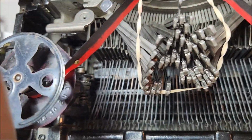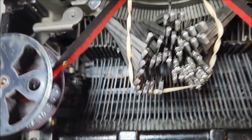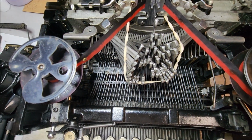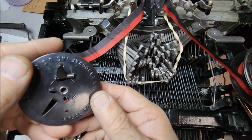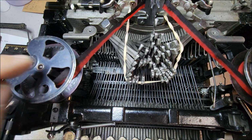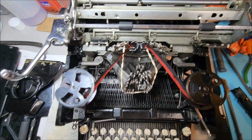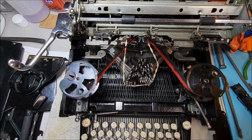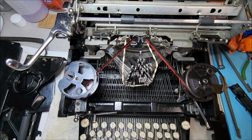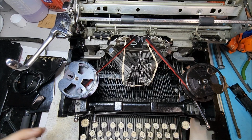You'll notice that it's a chain of events that is kicked off by the little tab underneath the ribbon spool. This is why you must have the correct ribbon spool on a Royal in order for that mechanism to operate correctly. If you try to put a Smith Corona style spool onto this typewriter, you will have to reverse the ribbon yourself. The trip mechanism is not going to work. Both of these rollers will simply be held away from the ribbon drive arm.